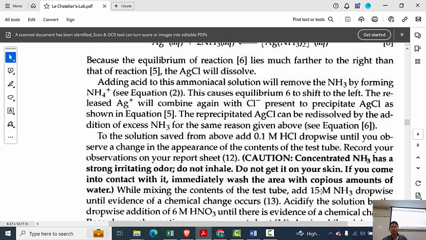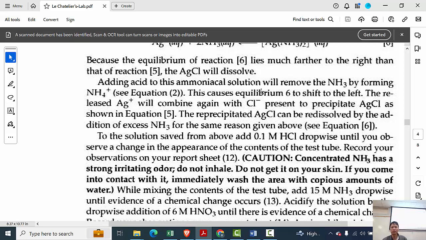They give us a caution because we're using 15 molar ammonia, so we're using quite concentrated ammonia. And the quite concentrated ammonia gives a powerful odor, and so if you get it under your nose, you're going to definitely smell it, and it's going to kind of be a shock because it'll clear out your nasal passages immediately. You know, it's not like household ammonia you can smell, but 15 molar ammonia is really to do something, like in smelling salts.